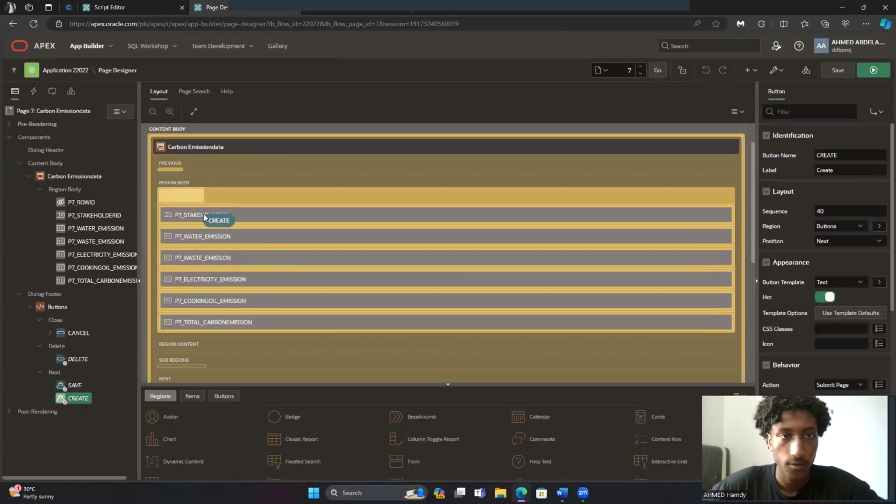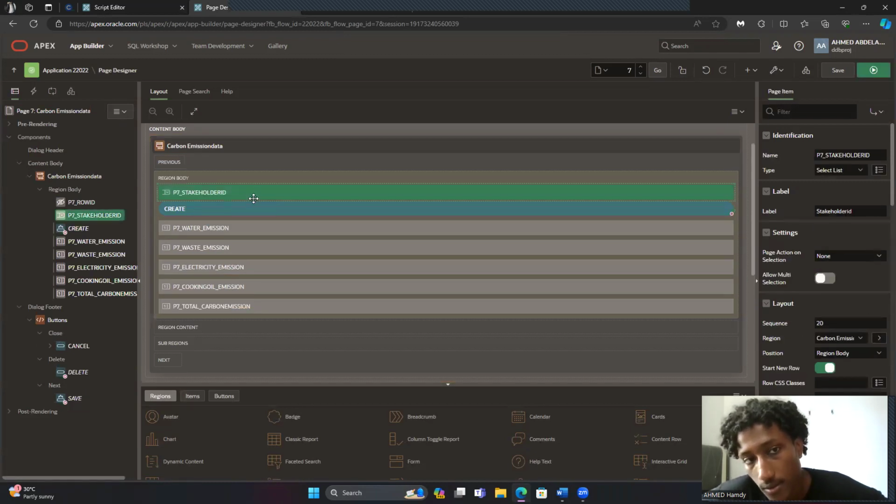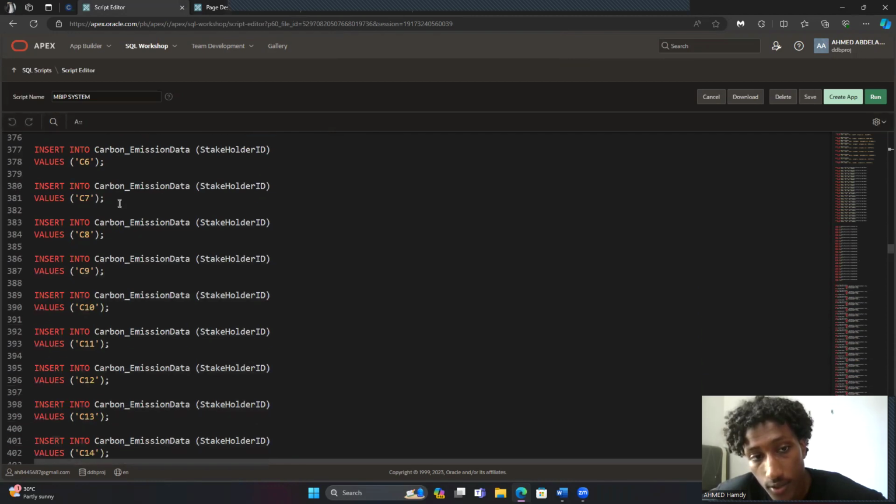So firstly, the user will enter his ID. Once the user enters his ID and clicks create, all of the water, waste, electricity, and cooking oil will be displayed for the user. As you can see here, here's an example of the user entering his stakeholder ID.